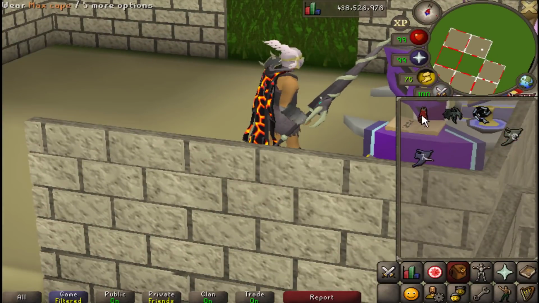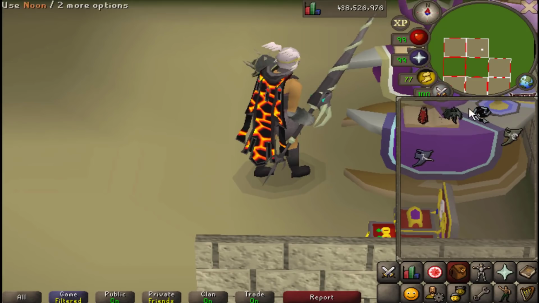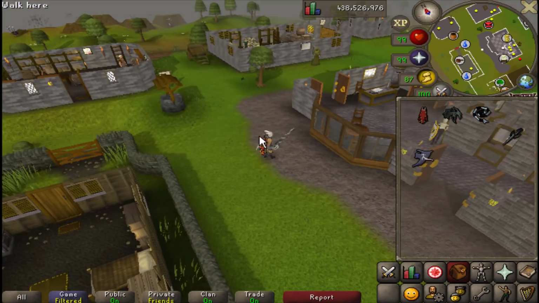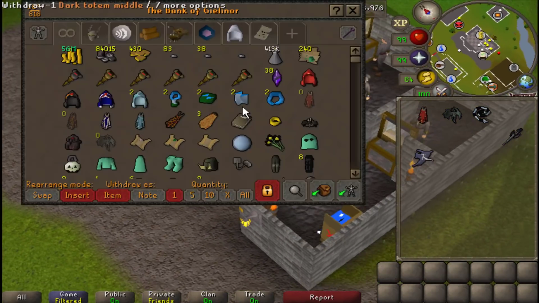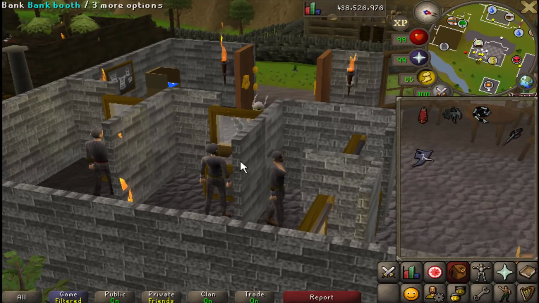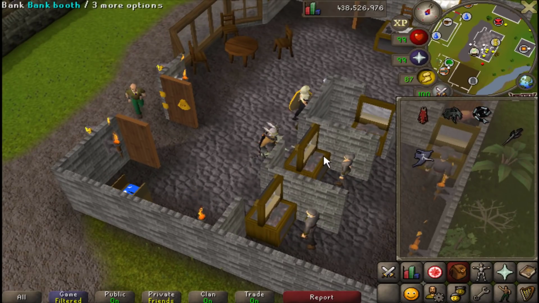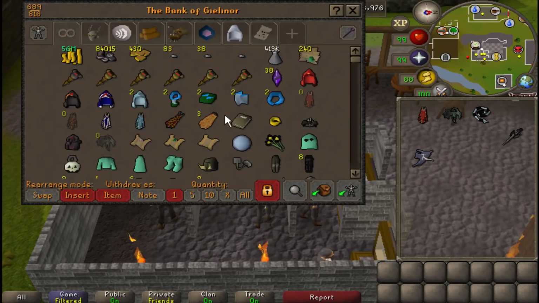Just how good the bloom on the Infernal Cape looks. I can't get over it. God, and the old teleports too. The old teleports are sick. They're so good. But they kept, because I don't remember the bank layout being like this when the HD graphics came in. So it's neat to see this bank layout with these graphics. It's a neat thing to see.